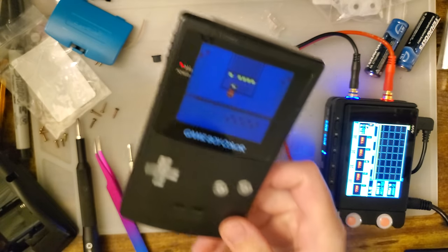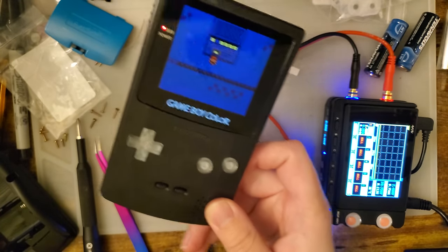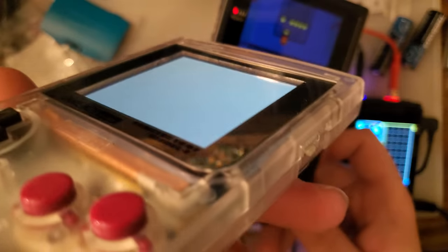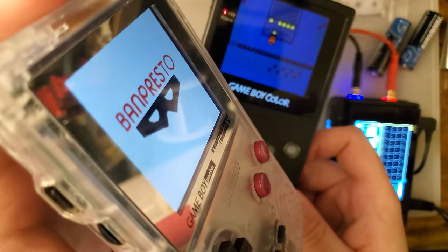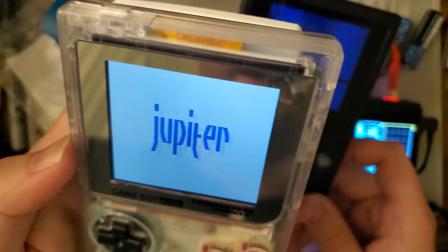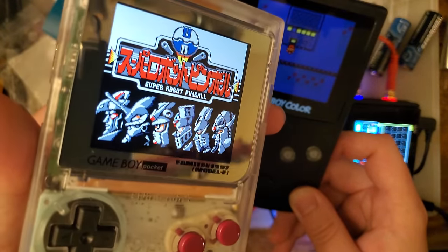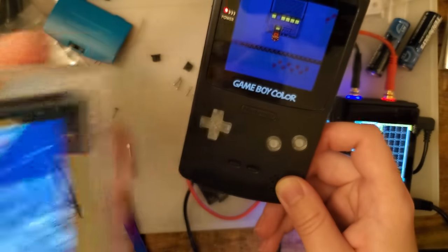I'm trying to grab another Game Boy comparison, but the only thing I have is this wink wink nudge nudge Game Boy Pocket. But you see how much further away that screen is. You can see it doesn't have the same look as this. I think this is really, really great, and quite frankly, I hope we get the same thing for the Game Boy Pocket. That would be fantastic.